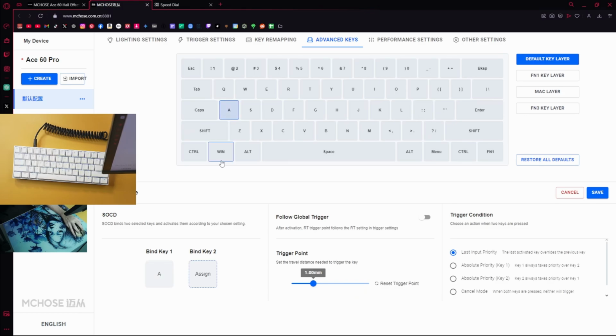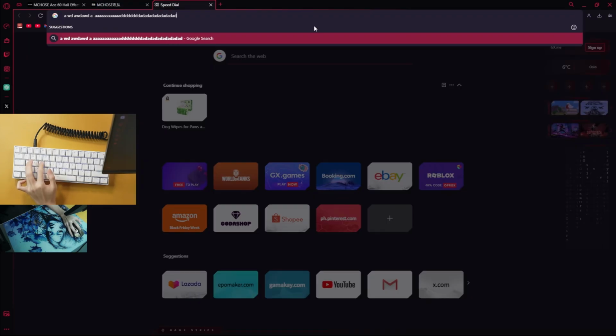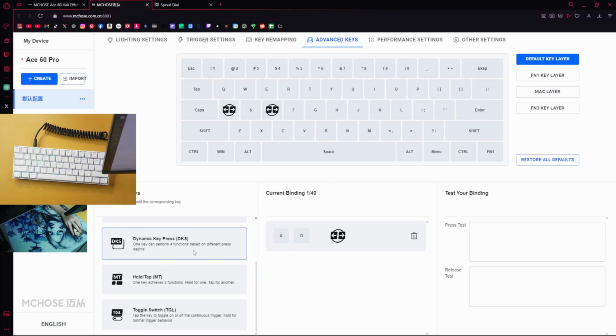Let me go ahead and select my A and D and make that SOCD. Follow global trigger, actually, yeah, just turn that on and save. Yep, it's working perfectly, amazing. Pretty satisfied with all of these functions.